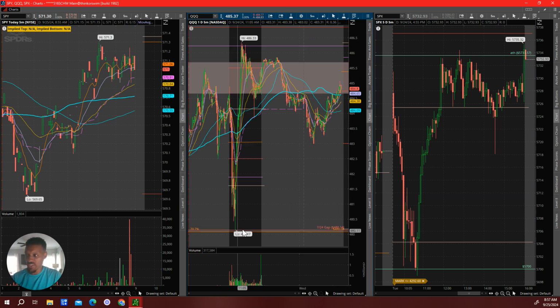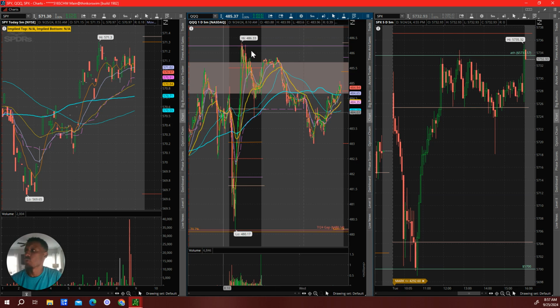You can see right here we hit it almost to a T. So this was the more ideal level for me to trade. I was trying to figure out where I thought it was going to bounce on the S&P. And because we had bounced short and came back and retested, it looked like we were going to break. But when I looked, we actually held above this 480 level. So that was yesterday. Enough about yesterday. Let's go ahead and jump into today.